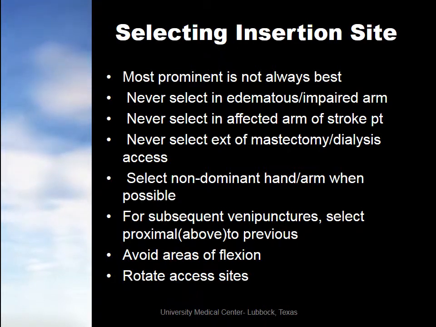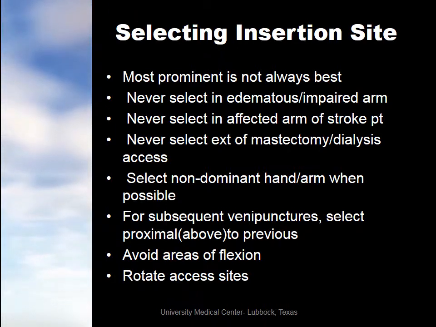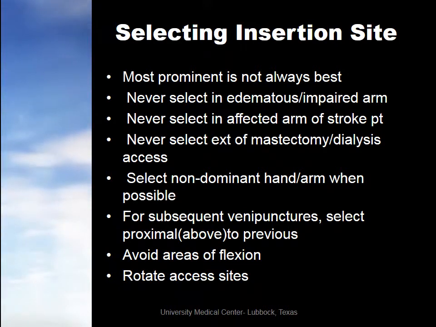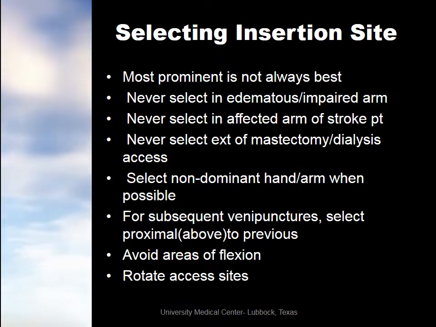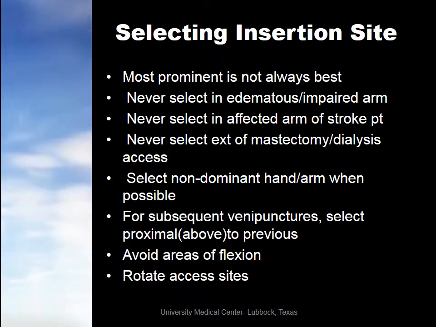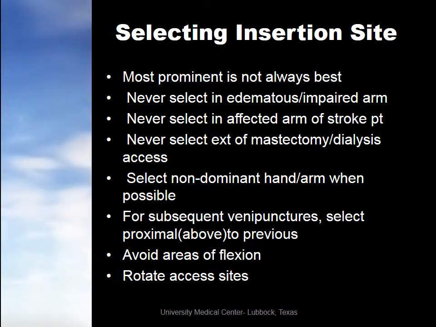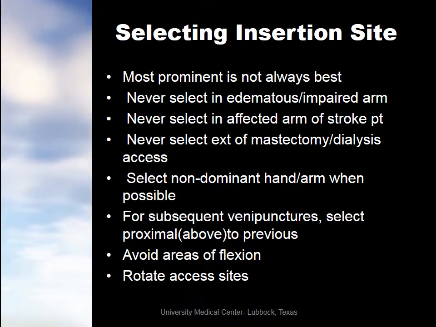Remember, the most prominent vein is not always the best. Never select an edematous or impaired arm. Never select the affected arm of a stroke patient. Never select the extremity of a mastectomy or dialysis access. Select the non-dominant hand or arm when possible. For subsequent venipunctures, select proximal, or above, the previous site. Avoid areas of flexion. Rotate access sites according to policy.